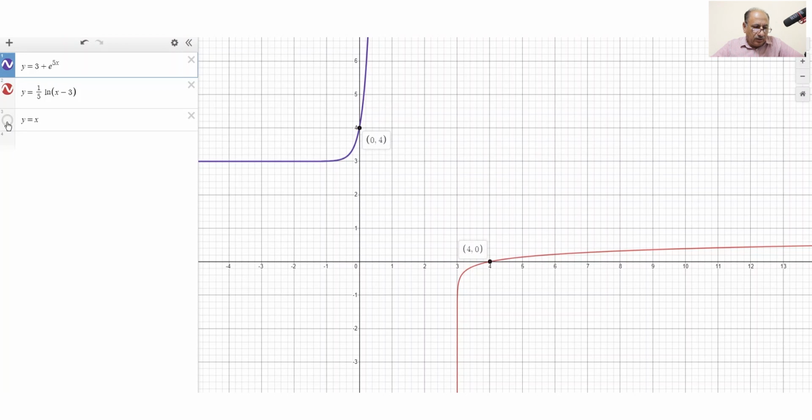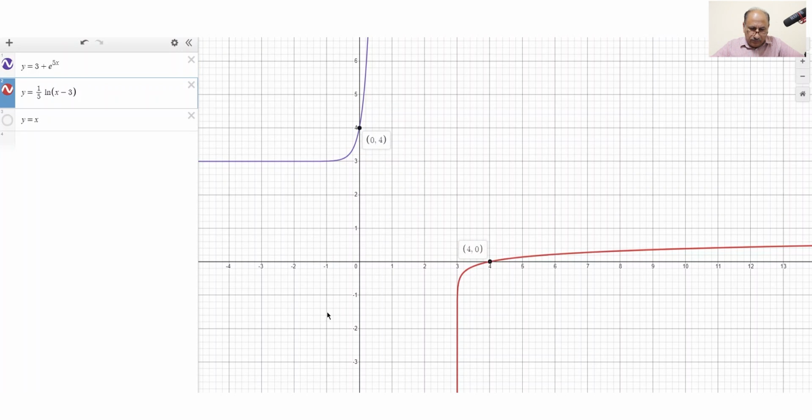So we can draw a line y is equal to x, and we can check this is the line. So this is like a mirror line. You can see these are reflections of each other. So these are basically the two drawings which are required, and these 2 points you have to indicate.